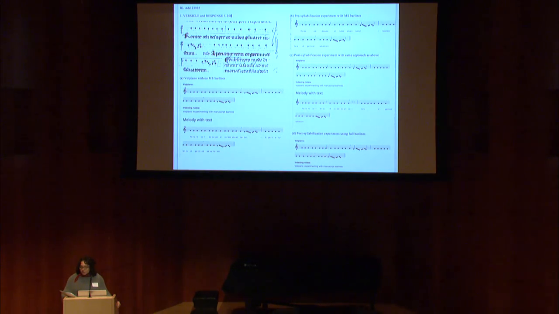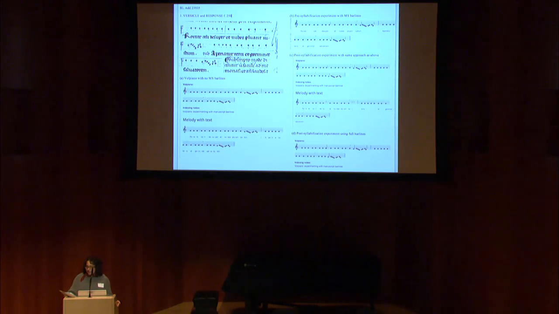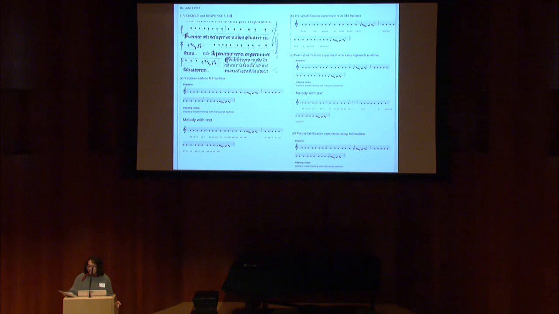Before we released our various protocols for viewing on the Cantus site, which happened about a year ago, we had to wrestle with these and numerous other questions. Now that the protocols are public, I suspect new issues will still arise, which raises the issue of protocol management. Not only do we need to manage crowdsourced content with protocols, but we also need to manage our protocols by addressing questions such as: when is an update truly required? If an update is implemented, does that corrupt previous versions of the data? And once a change to the protocols is made, how do we notify contributors — or do we need to notify contributors at all?